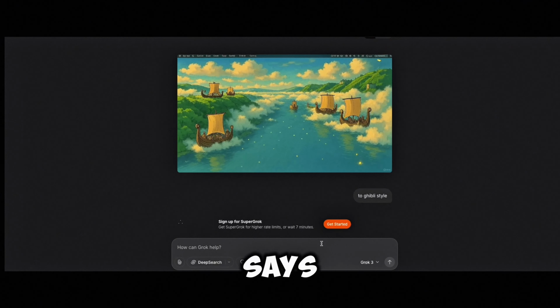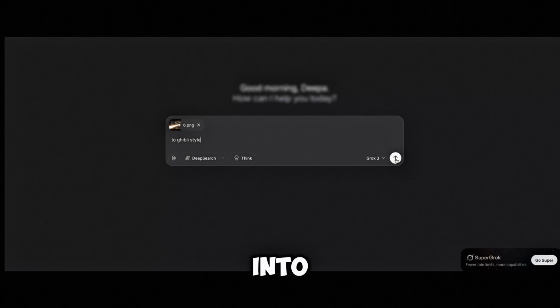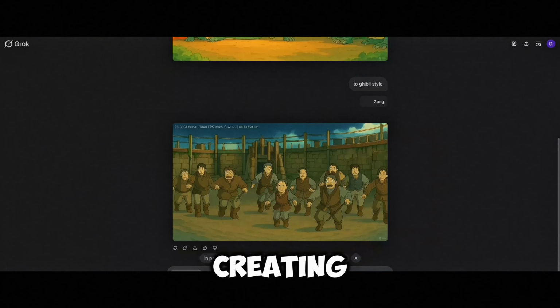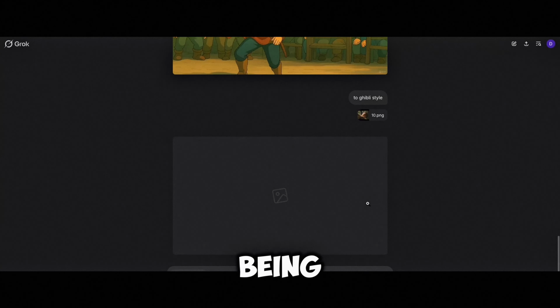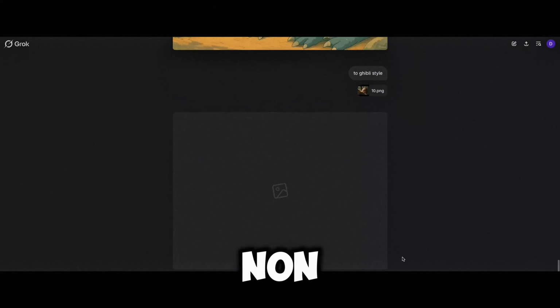Sometimes Grok says you reached the maximum limit after you generate like 15 or 16 images and to wait for an hour. I simply log into my other profile and start creating images for that one hour. So my production is still going on non-stop.